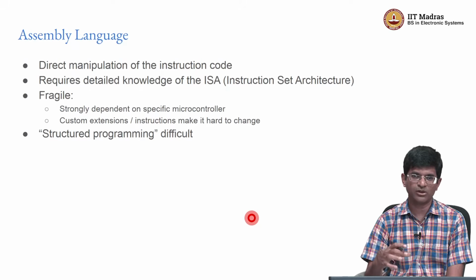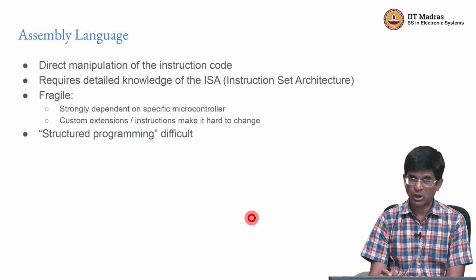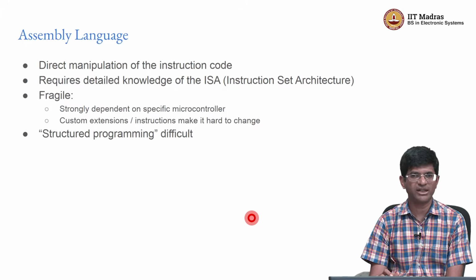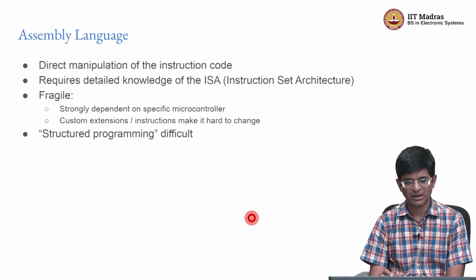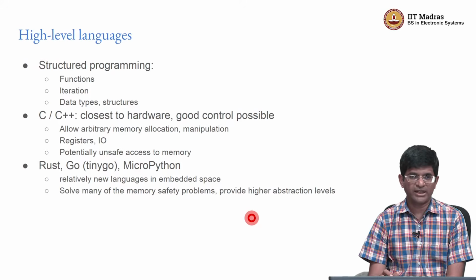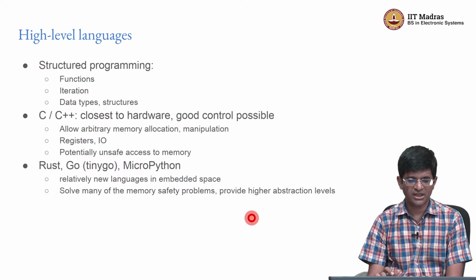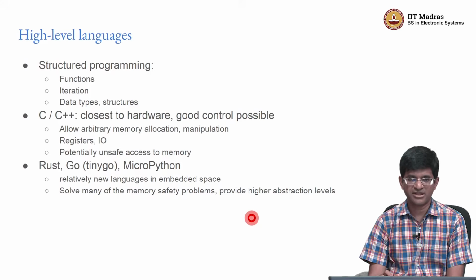So, the ability to break programs down in terms of blocks that can then be composed into larger programs is essentially one of the key aspects of what we call structured programming. It is possible to do some kind of structured-like programming in assembly language, but it does not make it easy, right. So, it is definitely not meant for something like that, which is why people usually look at higher level languages, which give us access to functions, iterations and various kinds of data types and data structures that we can use to make our programming life easier.